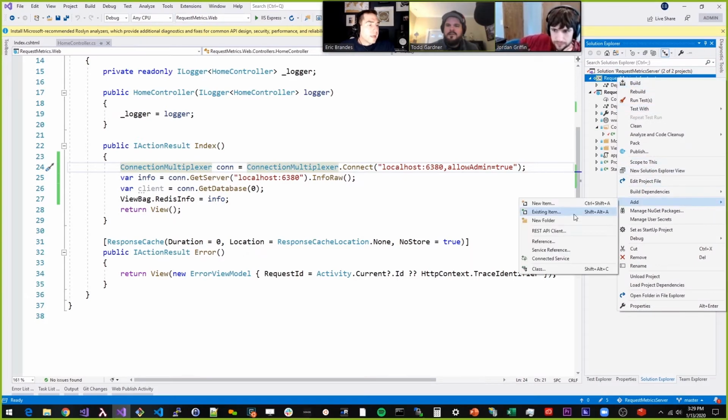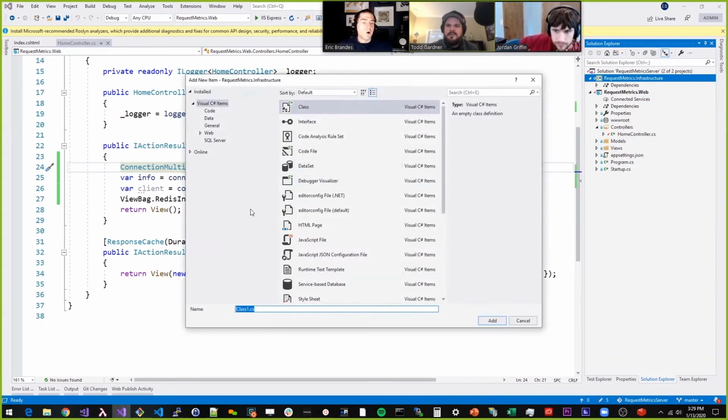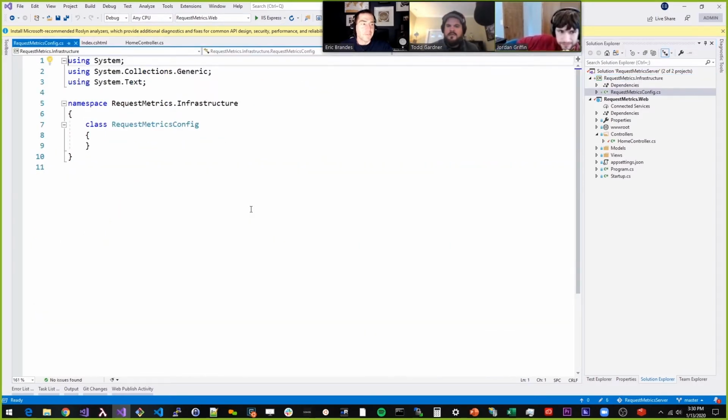All right, add class. What do you guys want to call this configuration class? Is there a better name? I like it. Okay, great. So ultimately we already have a situation where my local box runs on 6380, but the dev box runs on 6379 in terms of Redis ports.